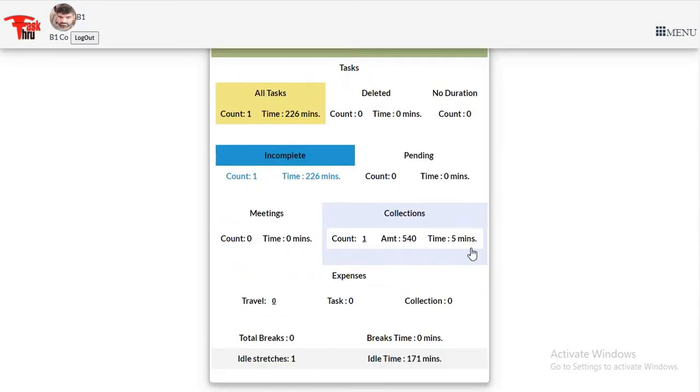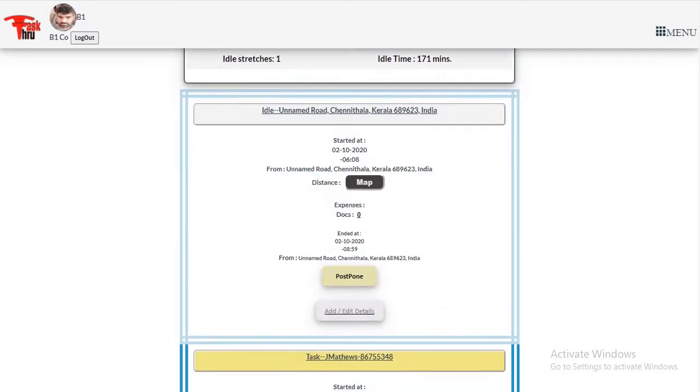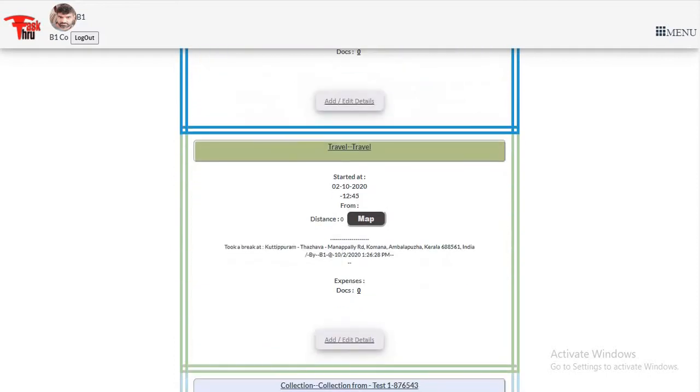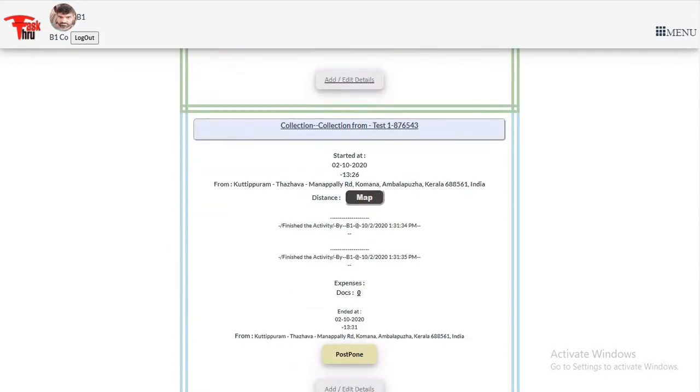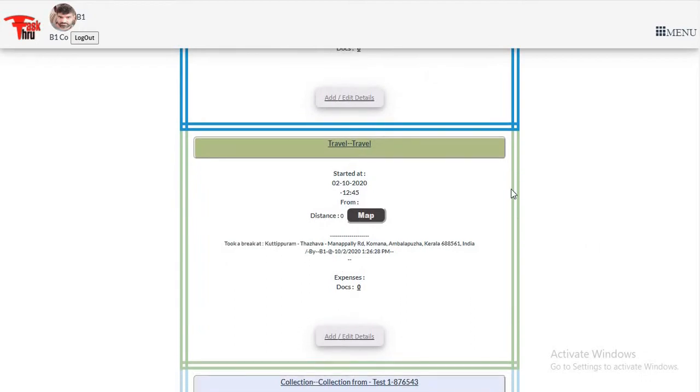On click of this tab I can further see the details of every activity. The borders here denote the current status of the activity.